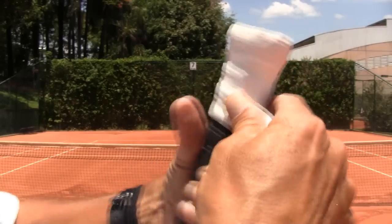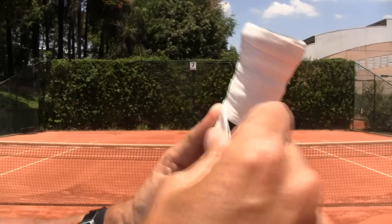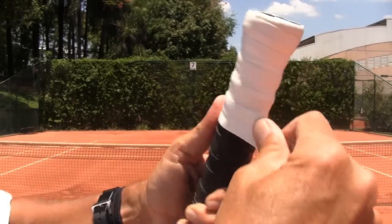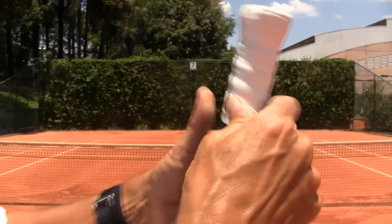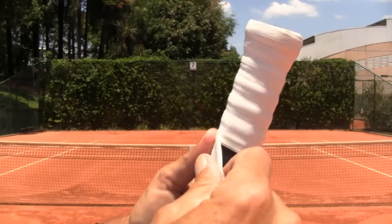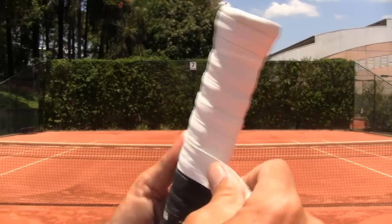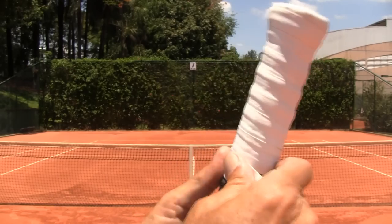You keep working your way up on the shaft of the racket — on the grip — towards the middle of the racket. Remember, overlapping by about a quarter of the tape width. Pretty soon I'll be ready to close the deal on top with that little black tape I already saved from the package.